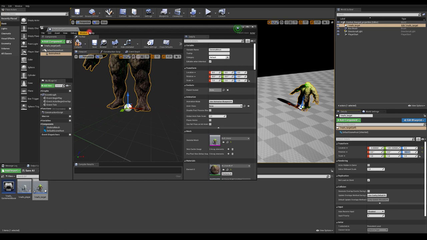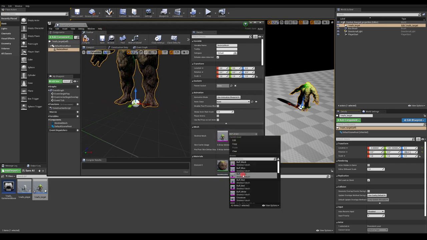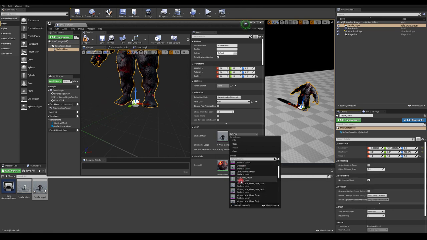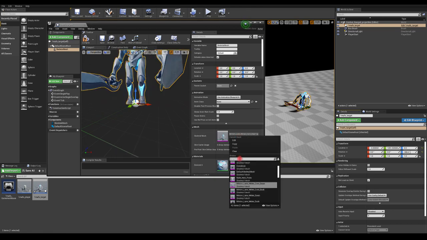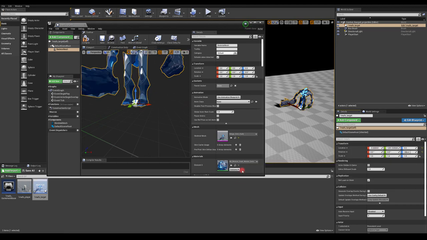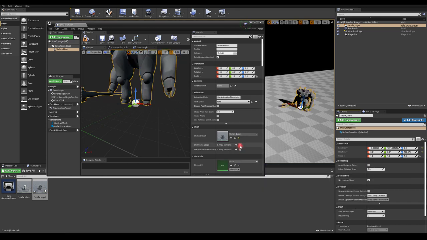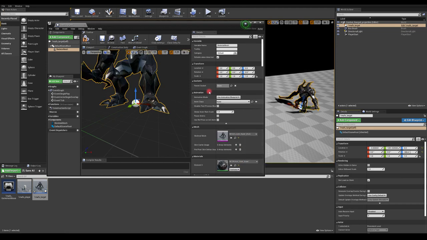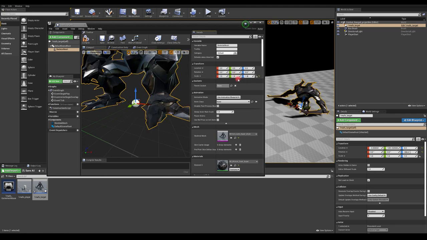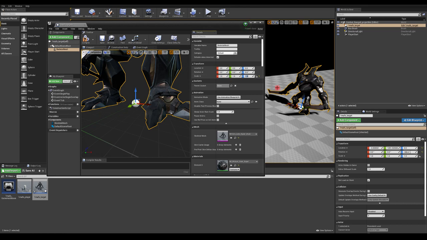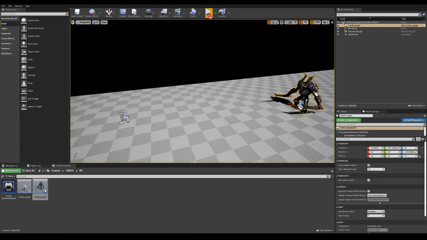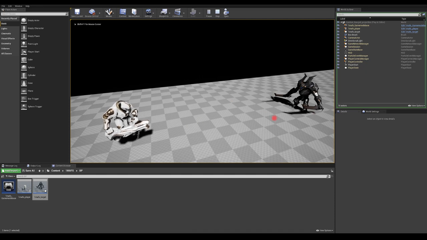I'm gonna select the blueprint, and maybe I'll pick something else, some sort of different mesh. Obviously you feel free to pick whichever you want. I'm just trying to pick something a bit more suitable. Maybe something like this, and I will scale it up a little bit so it's slightly larger than our character. So now if I press play, I can see that the scale is somewhere about right.